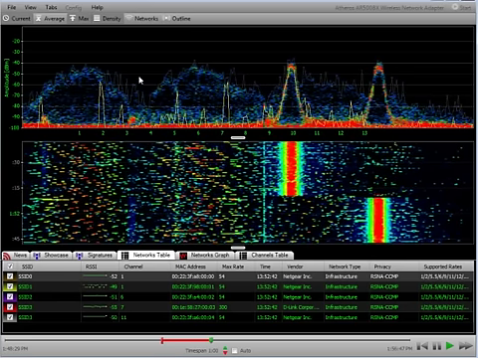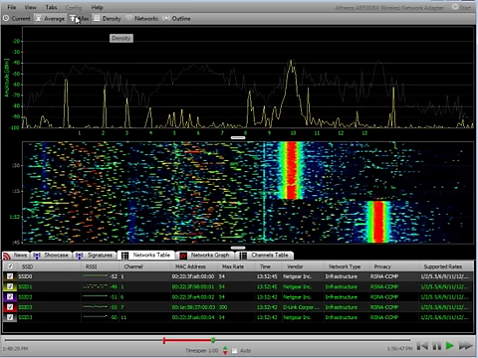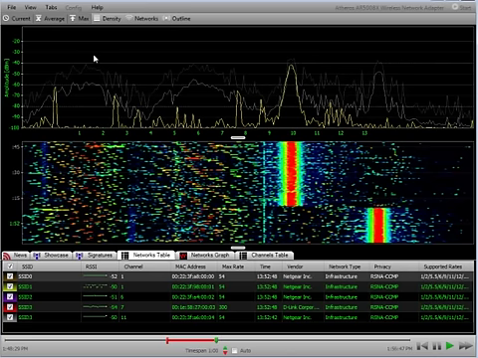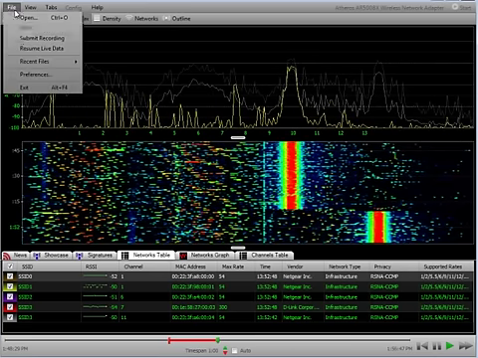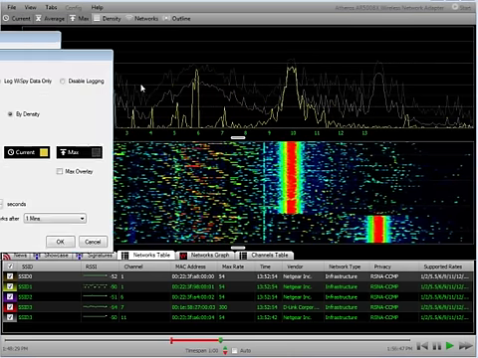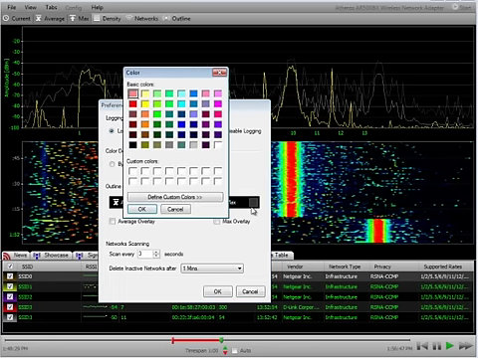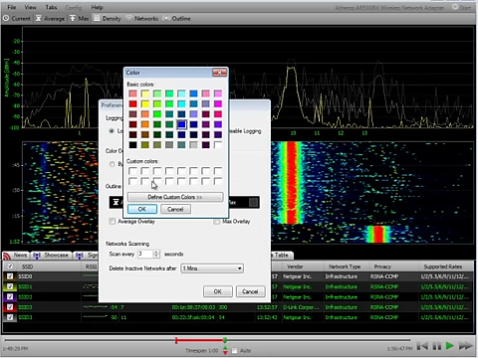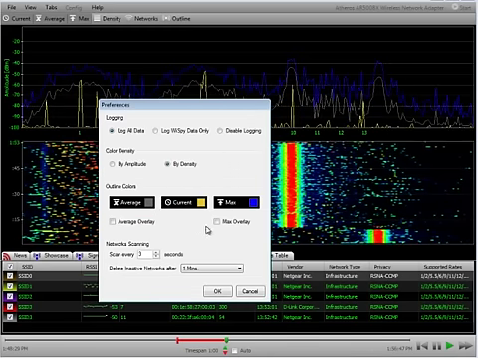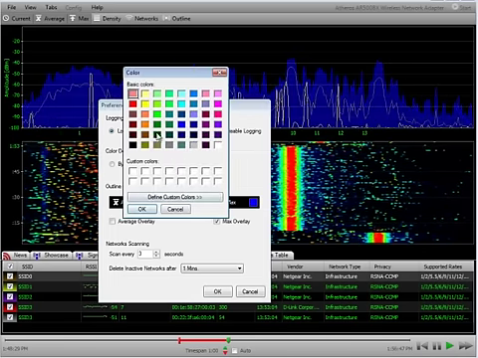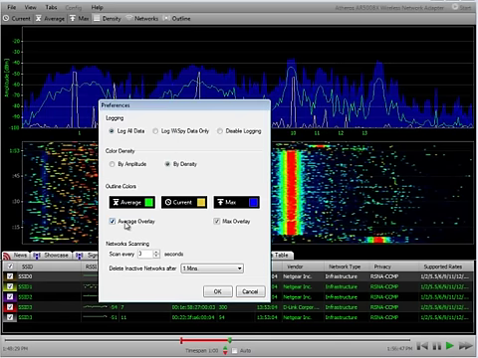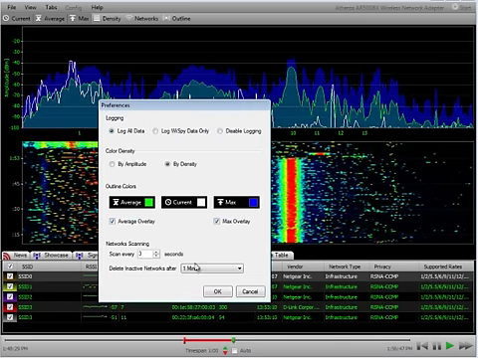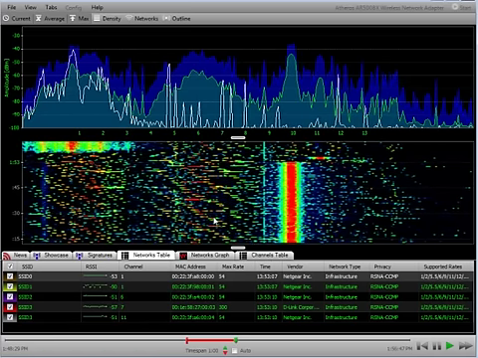So if you like the planar view of Chanalyzer 3, you can still have that option. You can even change the colors. You just need to open up the preferences and open up the max, and you can say, well, I want the blue to be the max, and we'll fill it, and we want the green to be the average. We can fill that as well, and we'll have the current be white. So you still have the planar view.